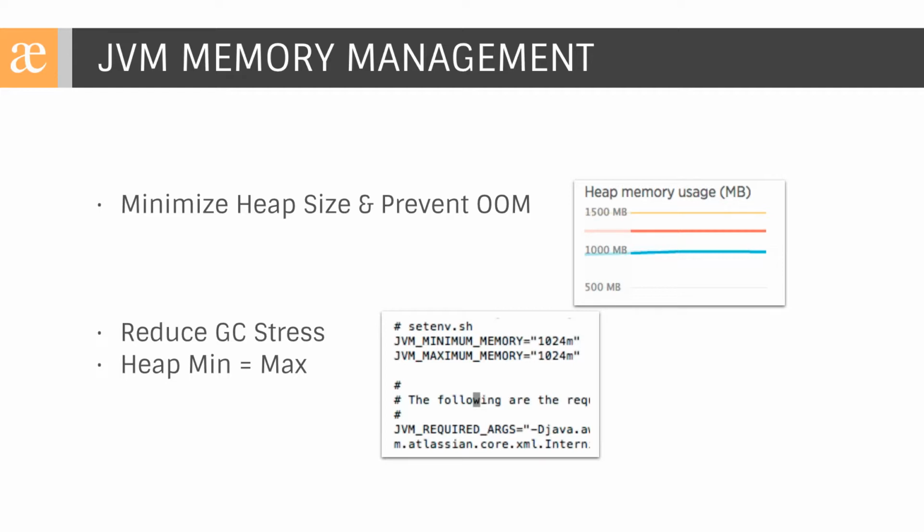So a really simple way, and one of the standard recommendations, to minimize that stress on the garbage collector is to make the minimum and the maximum the same amount. That way, the garbage collector isn't trying to attain some goal that it may never be able to attain. That's really where you start to see those performance issues. If what we need is 1.5 gigabytes of heap space, but our minimum is set to 1 gigabyte, then it's always going to be fighting to get below that 1.5 gigabyte level and get down to 1 gigabyte, and it's never going to be able to get there because it needs more space than that.